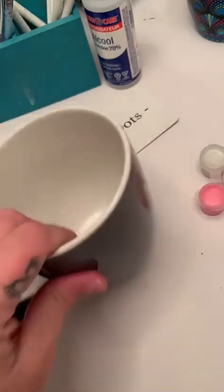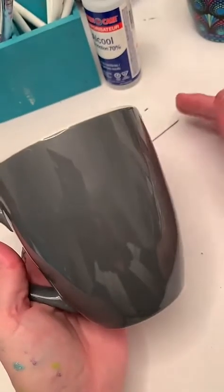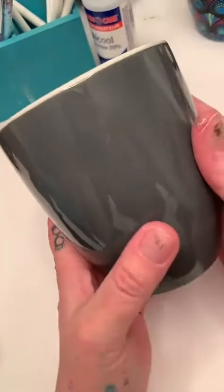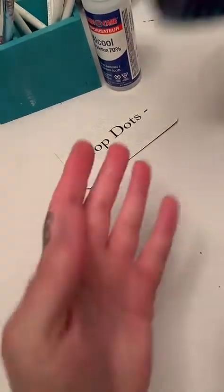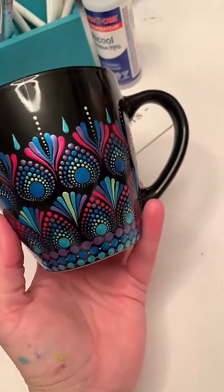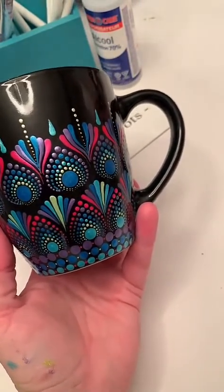All right, so let's get started here. I'm going to be painting a Dot Mandala. Quick recap: this was day number 1. I'm doing 30 days of pulling a card from my Dot Mandala inspiration deck.